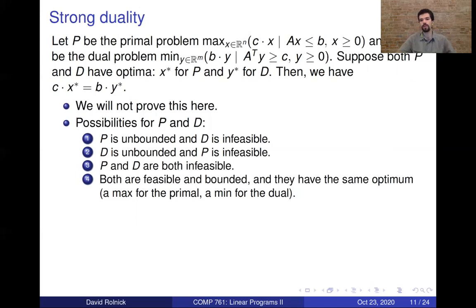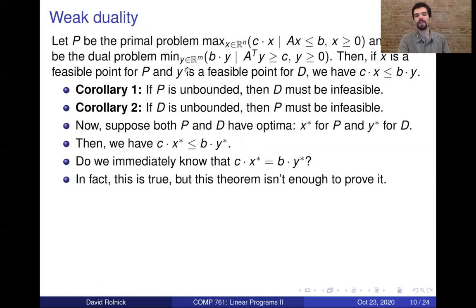Don't have a strong intuition for why only one would be unbounded. Again, going back here, if we had one of them unbounded, then suppose the primal is unbounded. Then you can take x such that c.x is really, really big. It can just keep on getting bigger. You can pick x so that c.x is greater than 1,000, or greater than 1,000,000, 1 billion, and so on.